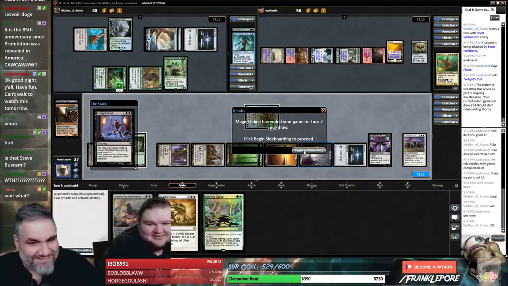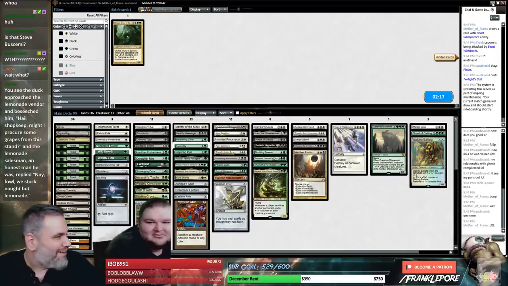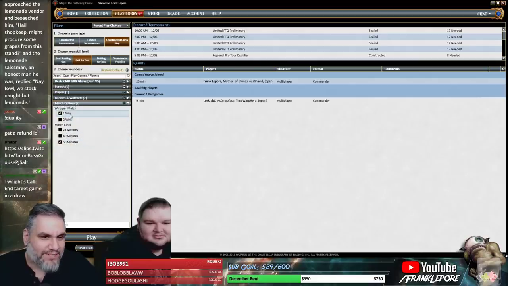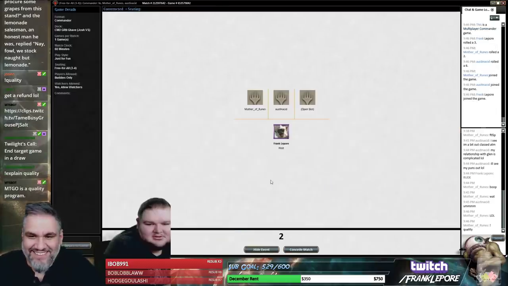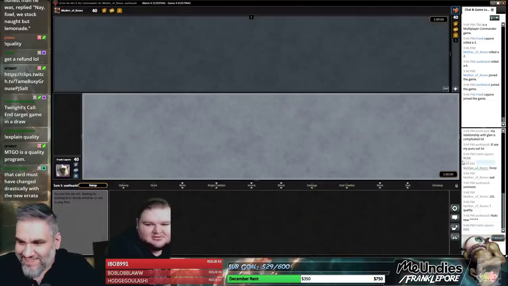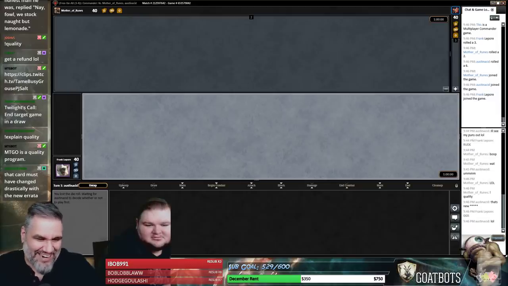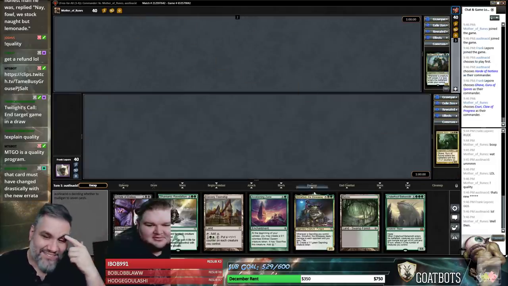Let's begin sideboarding. Okay. Yeah, why is there sideboarding? That's my point. Because I also allowed one win, so there shouldn't be any sideboarding. I'm just going to submit my deck like this. I think my deck is good. Good games. That card must have changed drastically with the new errata. Wow. I feel like we were doing well, too. I couldn't tell, but it felt good.